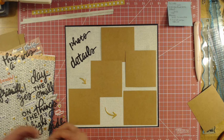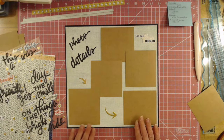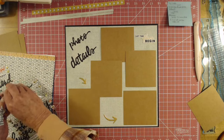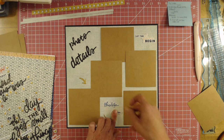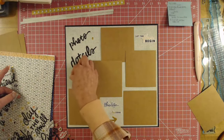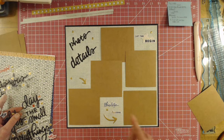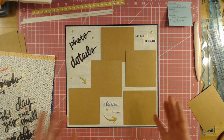Let the fun begin. So maybe something like, let's get some wording down here. Let's pick this up. This life. Awesome. Oh, I like it. So then I'll just kind of pick some of these. I really like that. That turned out cute. And how simple is that?